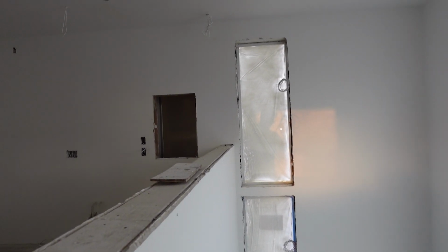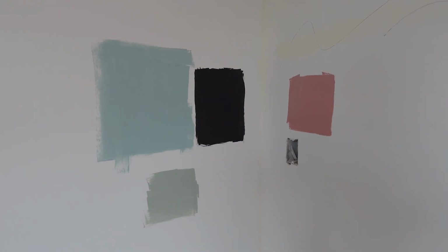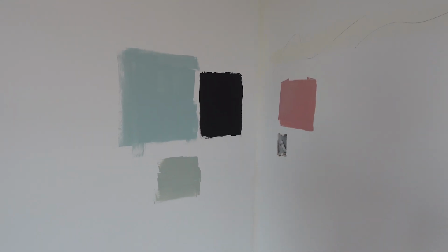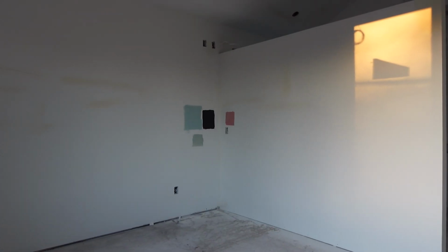Yeah. But so we've gone back and forth. We have had enough issues with the paint colors that I think in our bedroom, there's like 5 colors on the wall. Right, yeah. We've been getting samples, tiny little pints of, less than pints, I think, of samples. And then I've been painting little squares on the walls of them.